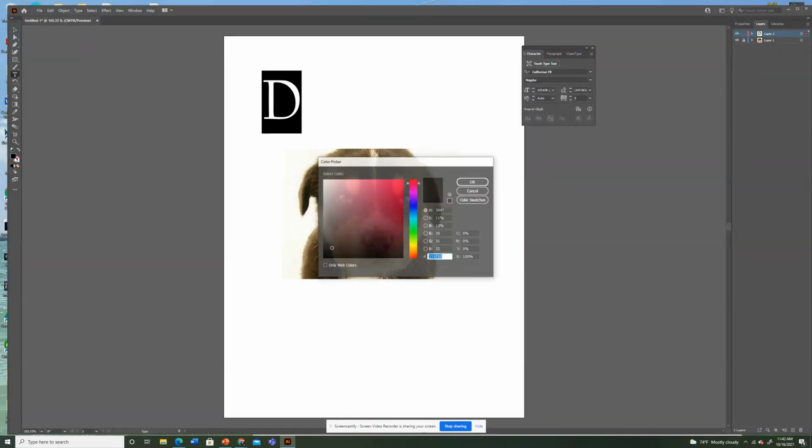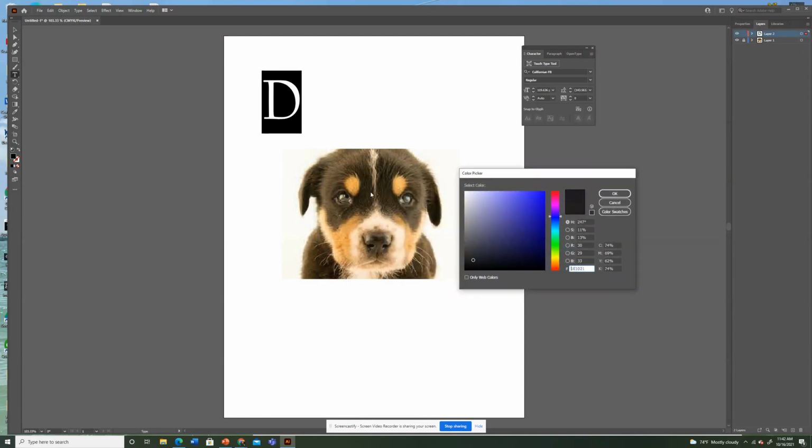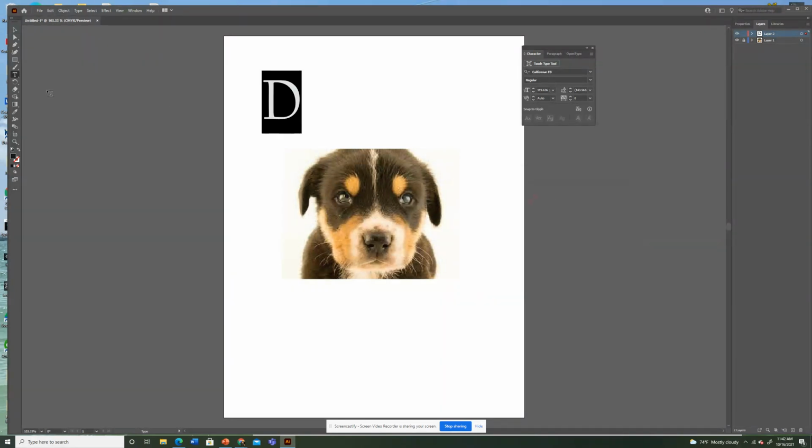And of course, you know how to change the color. I would probably want to do the color of the dog that I'm using, but for now I'm going to use a bright color so that you can see what I'm doing when I put it on top of the dog. So let me try maybe this pink. Okay, here we go. So that's one thing you can do to change the way your letter looks.